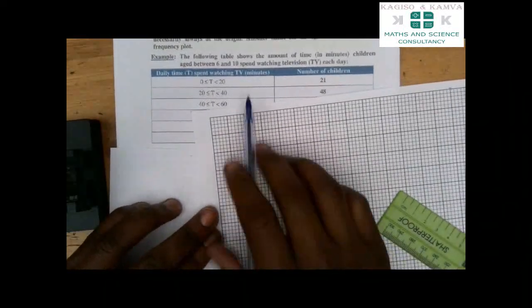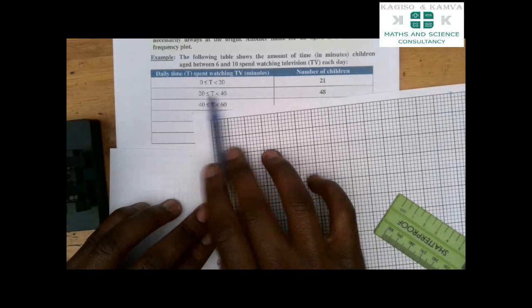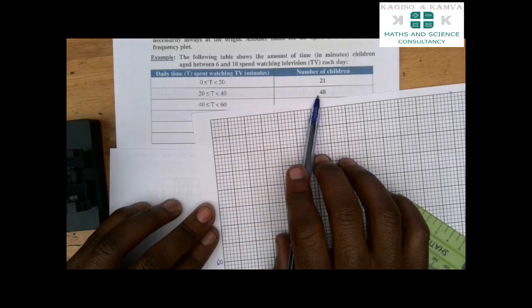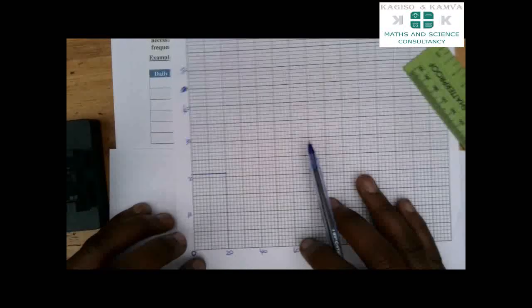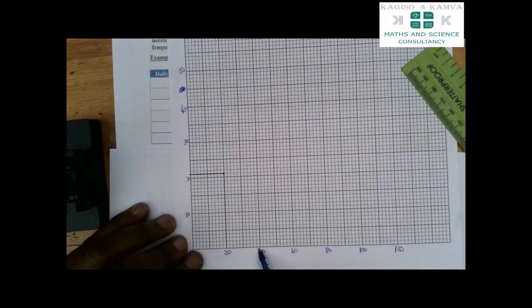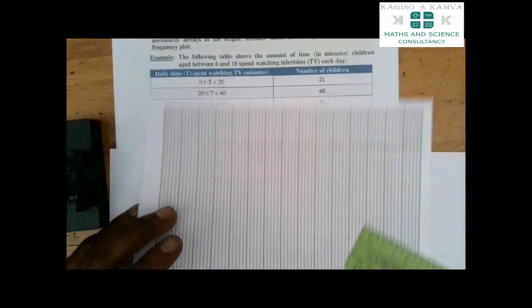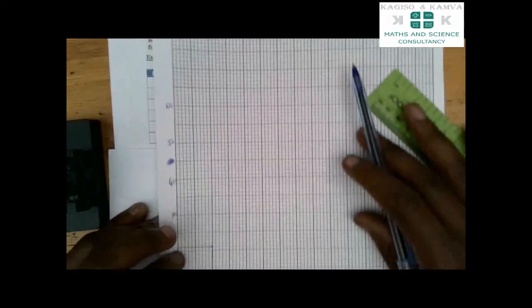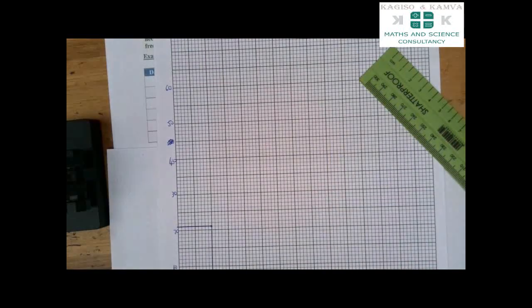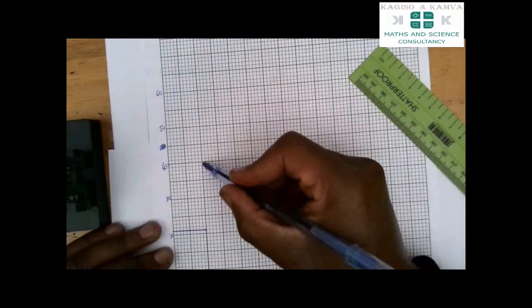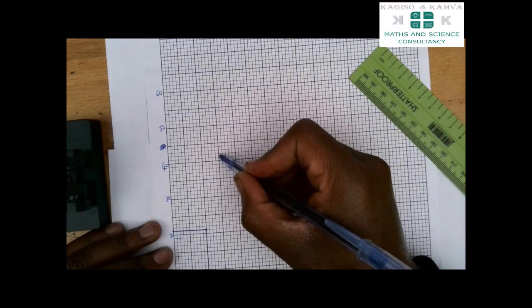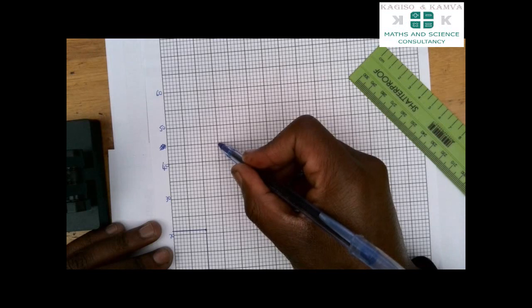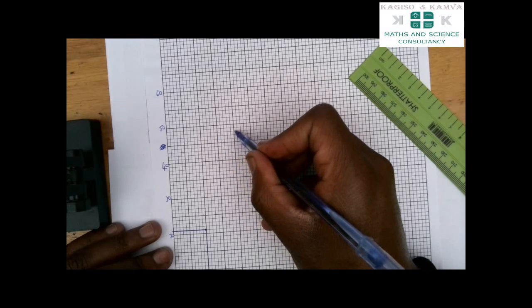And between 20 and 40 we've got 48 learners. Now let us go to 48. That will be 40, 41, 42, 43, 44, 45, 46, 47, 48.